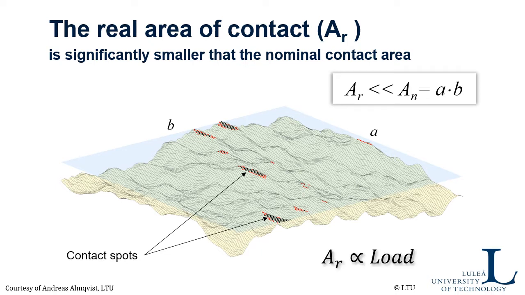And actually you can show that the real area of contact is pretty much proportional to the load. That's not the case, by the way, if you put a non-conformal surface in contact, like a ball in contact with a plane, then the contact spot area is not linearly proportional to the load, like in a multi-asperity contact.